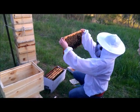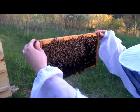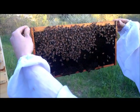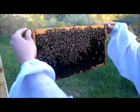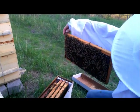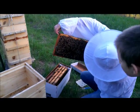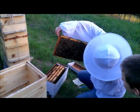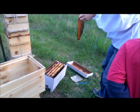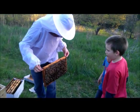You can see pollen in there. Mom, you want to come closer? Is that a little black bit? Comb? Daddy, why is it black? It's old comb. You see the pollen in there, guys? That orange and yellow in there? So this is going to be not brood. This is not going to be where the queen is. Oh wow, I didn't know there was that much pollen. Are they gonna take apart the old comb?